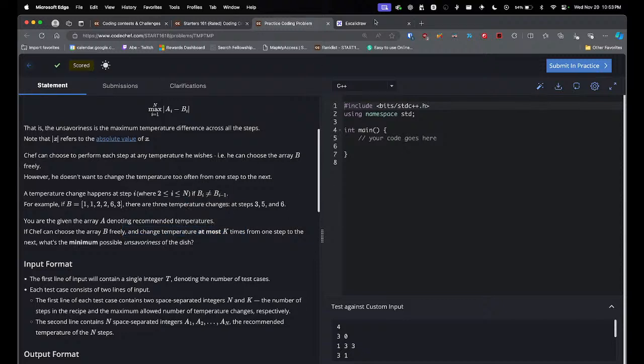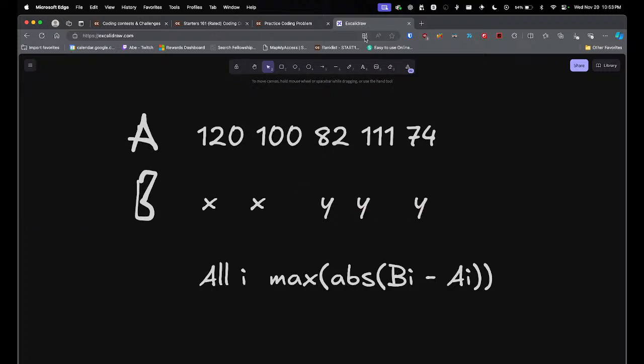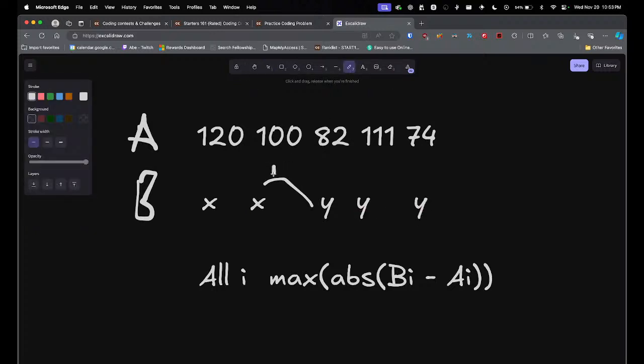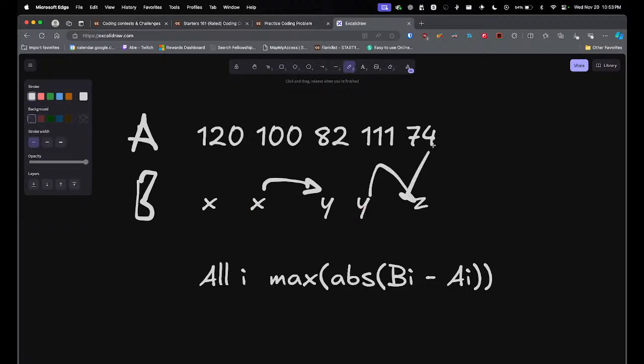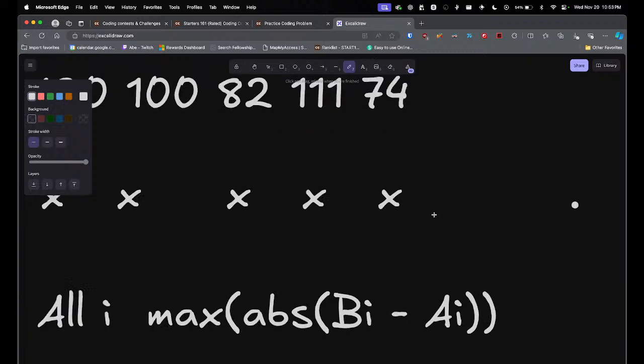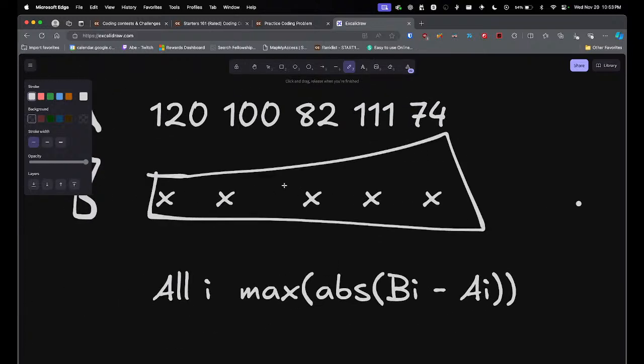Changes meaning, let's say I have one change, so I can do this like this: X, X, then Y, then Y. Okay, this is one change. If I have a Z here, then it is two changes. Okay. For now, let's just say I have zero changes to do.